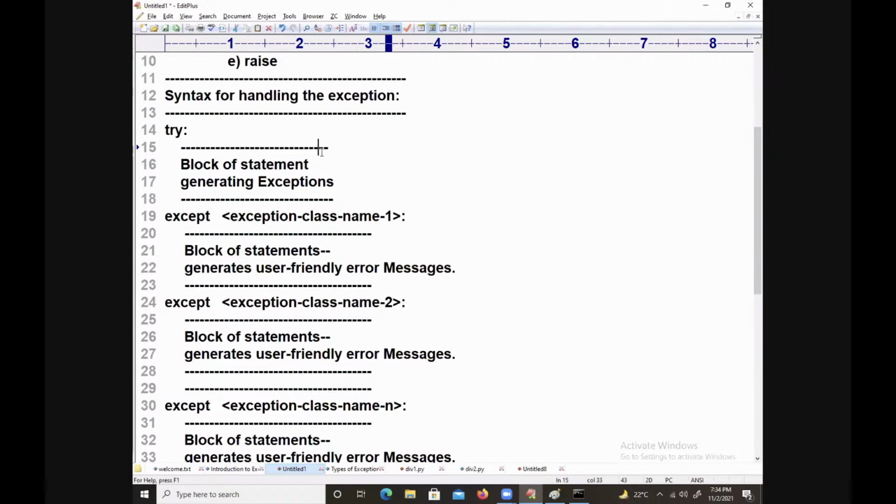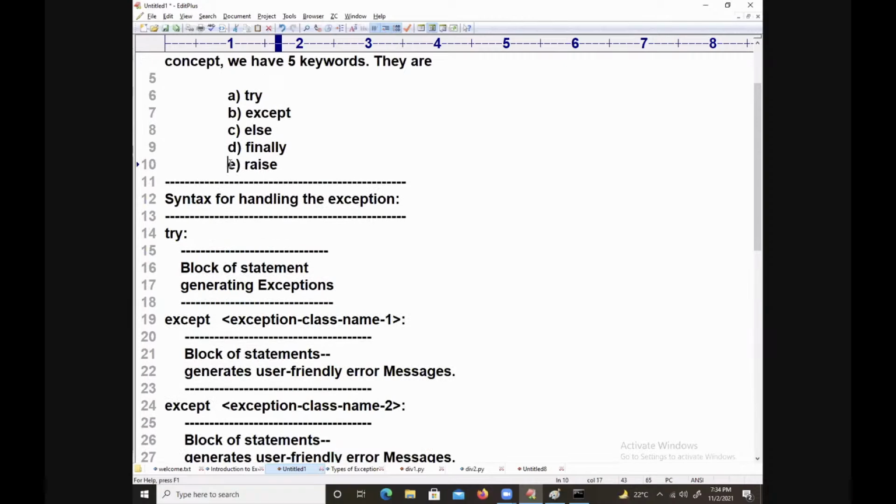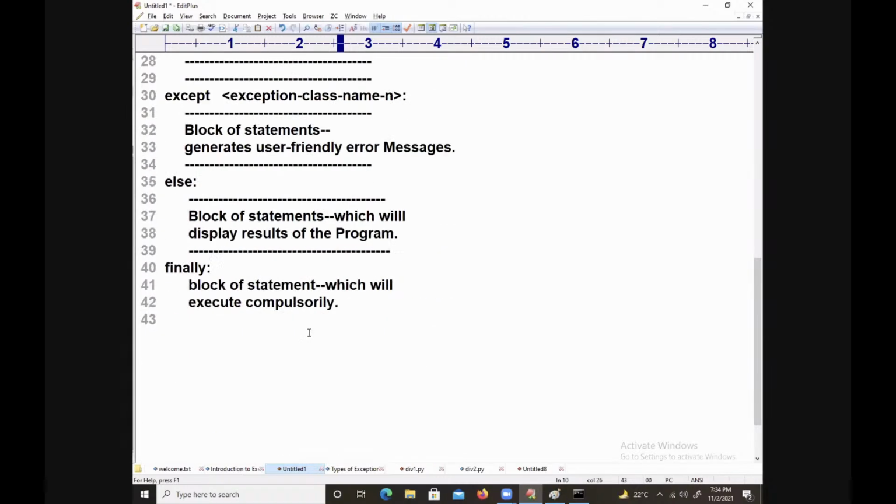Fine. So raise is separate. I will explain the raise keyword separately, because I will explain where we use the raise keyword in real-time applications. After this, I will give you the explanation.